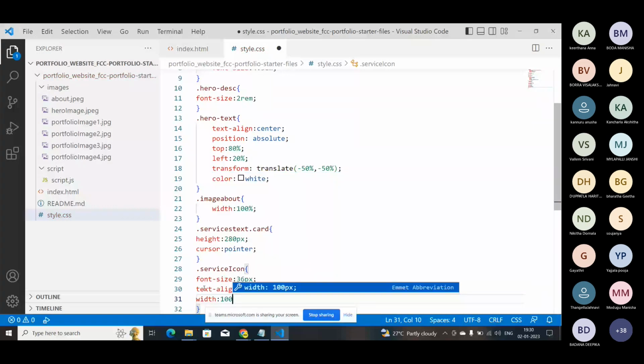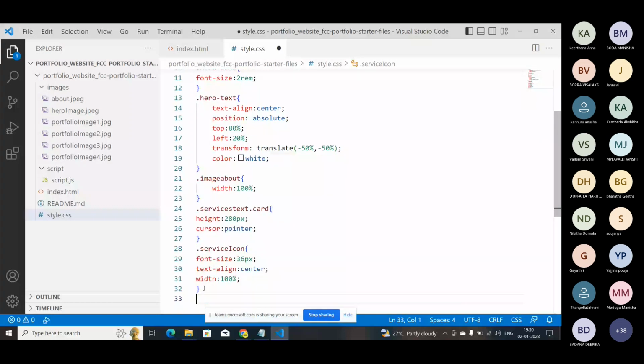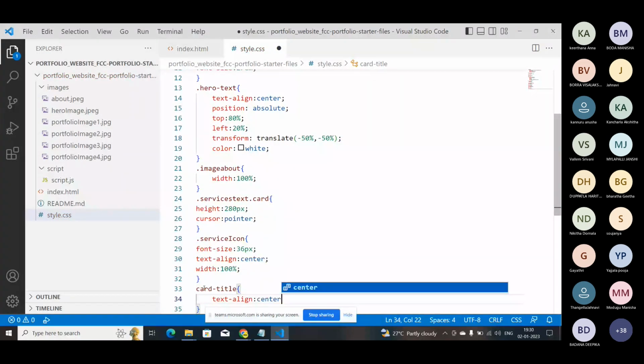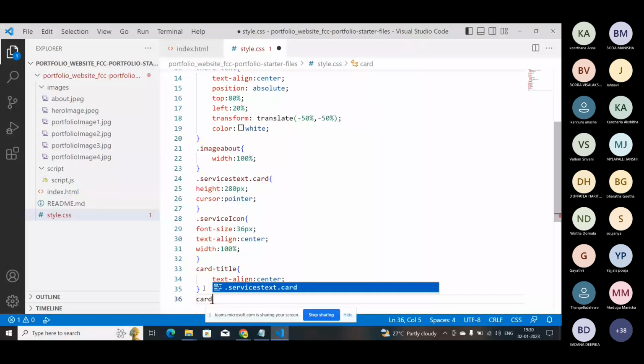Okay, and coming down, for the card title also I'm going to give some customization. Inside this I want the text to be aligned center. And the card name is there, right?